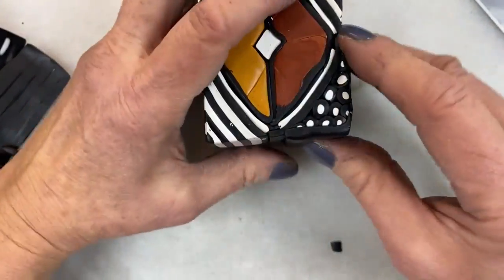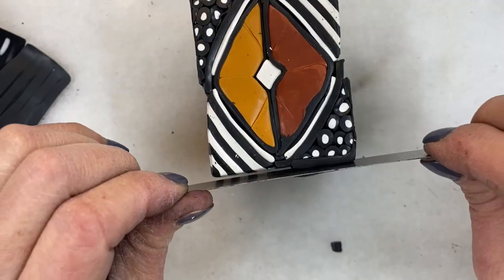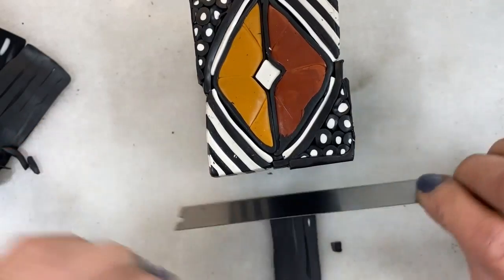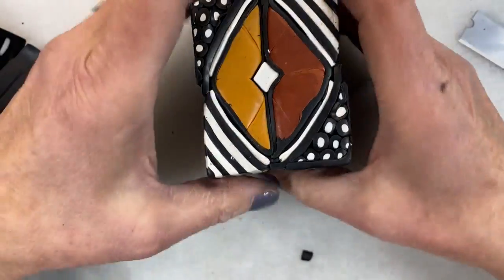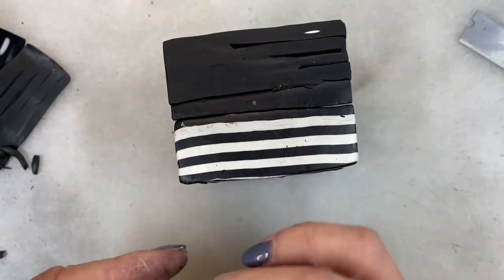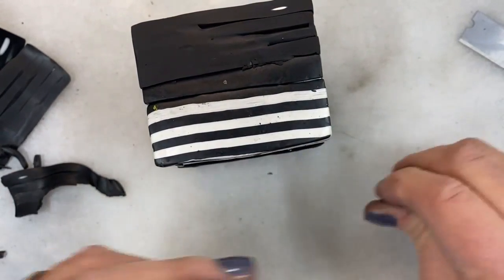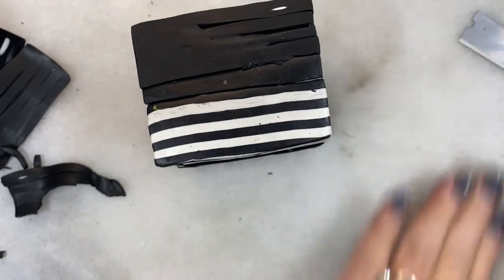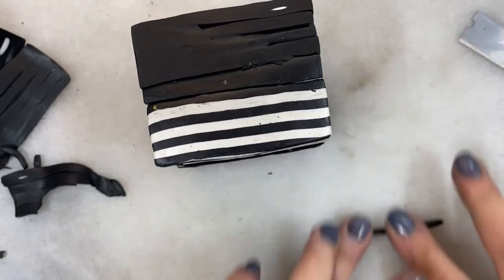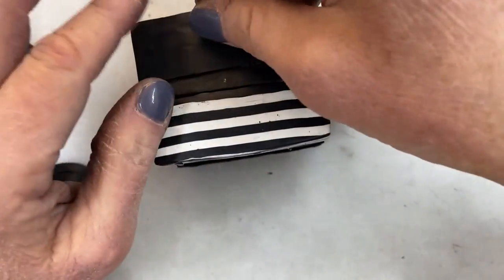Okay, I predict there's going to be another huge space over here, too. Oh, not so huge. Oh, huge. That's the bad thing about the dots and the good thing about the stripes. No spaces in the stripes.